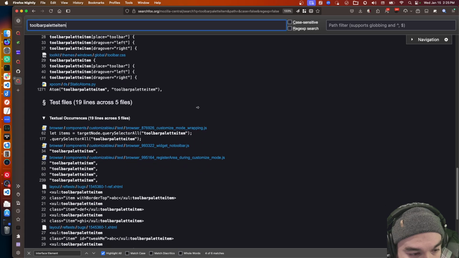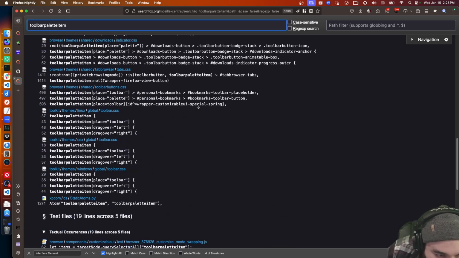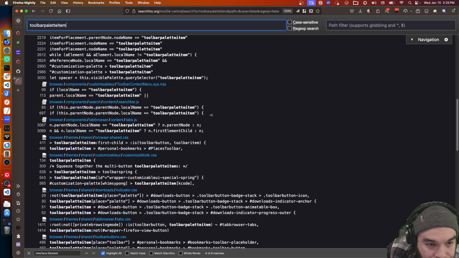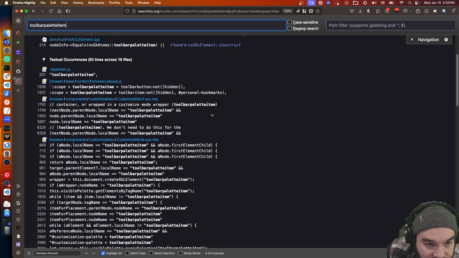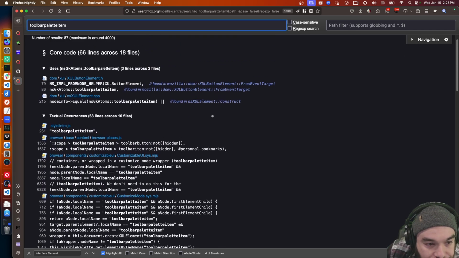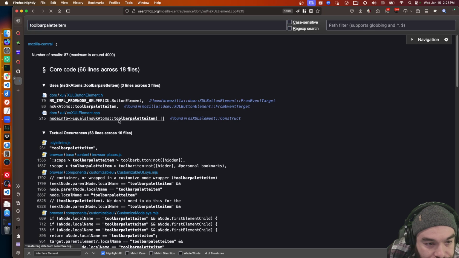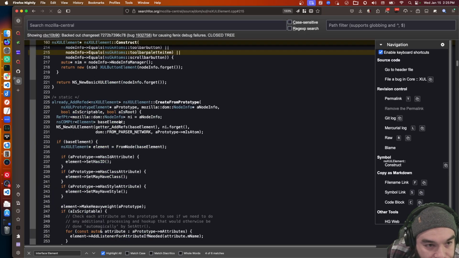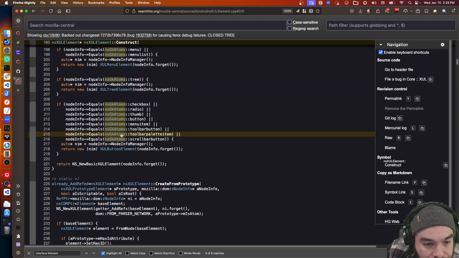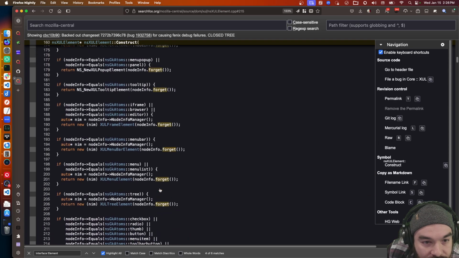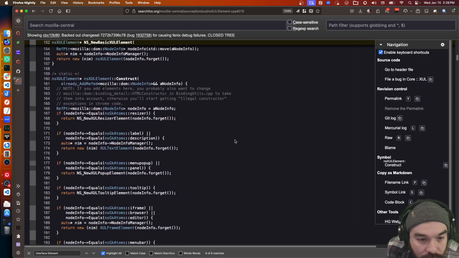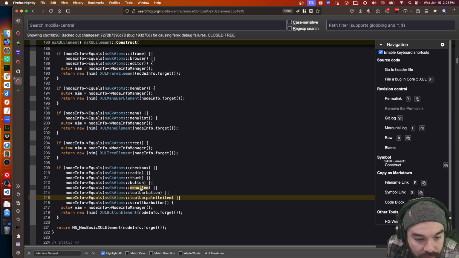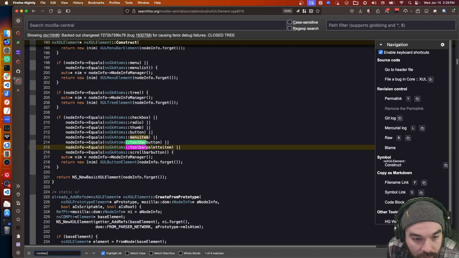Just a static item. Just special XUL things. If it's a toolbarpaletteitem or a toolbarbutton, then it's one of these. If it's a toolbar, is there... Like, what is a toolbar?